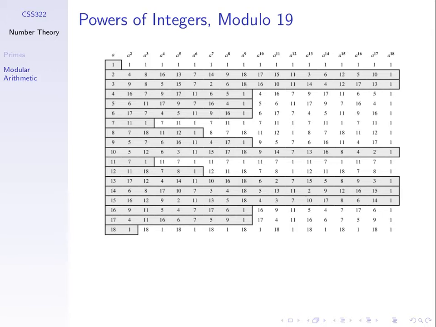First primitive root. And this slide gives the hint in that it's coloured as a grey box. If you look inside, for a equal to 1, we get all the same value. With a equal to 2, if you look at these 18 values, they are unique. There's no repetitions. So a equal to 2 is a primitive root of 19. And similarly, a equal to 3 is a primitive root of 19. 10, 13, 14 and 15 are primitive roots of 19.